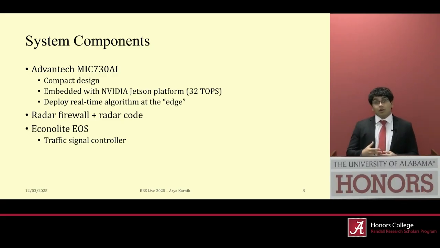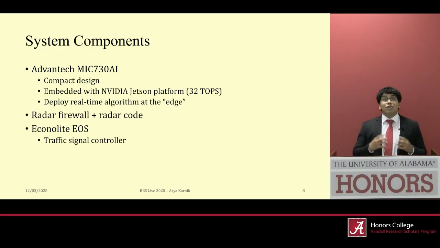We're also using the Econolite EOS traffic signal controller, and this is a really interesting piece of software where we're actually able to see real-time vehicle calls at the traffic signal interface itself. This is really important for us because when we look at what vehicles are coming into the network itself, we understand and we can take away what vehicle calls are happening and what is supposed to happen, right? So something really important for us is validating the work we're doing to ensure that in the future, when we look back at this work, it makes sure that we actually saw the vehicles as they were supposed to be.